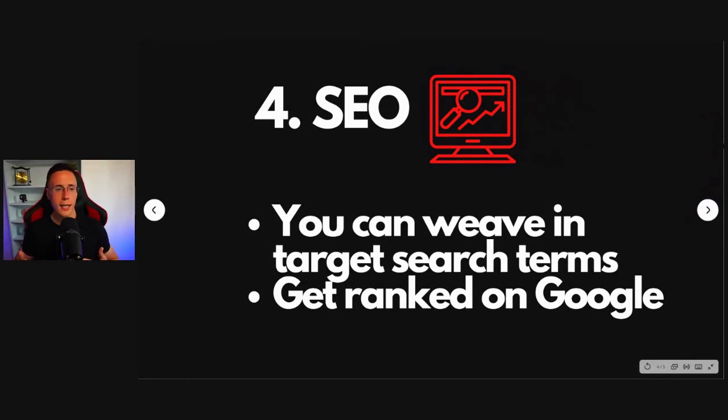What you can do as well is, if you are targeting certain search terms that you want to be found for on Google, you can weave those in. We don't want to stuff keywords in anywhere though. We want to make sure they're actually highly relevant to the piece of content. So if that is an article, or if that is a frequently asked question page, we want to make sure they're actually relevant to the subject, the conversation that you're talking about. And ultimately, if this piece of content is genuinely useful, if you are sharing tips, if you are giving away a range of different angles on how people can attack this question, and ultimately being as useful as possible, then Google's going to find this as a great piece of content, and it's going to start to get ranked when people are actually searching for it.